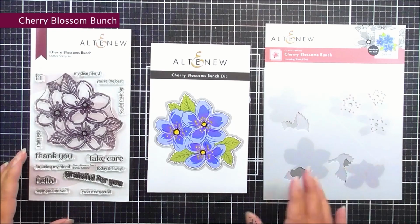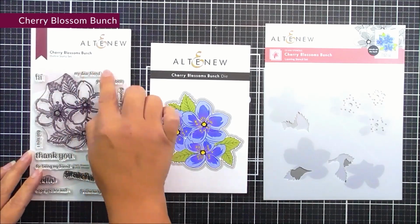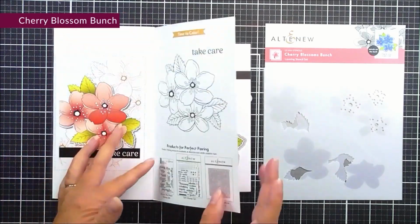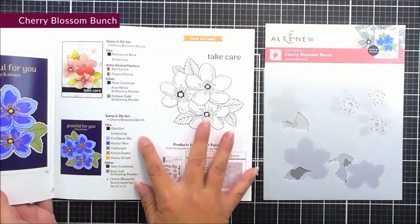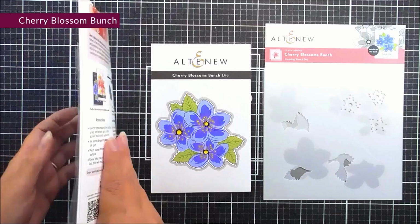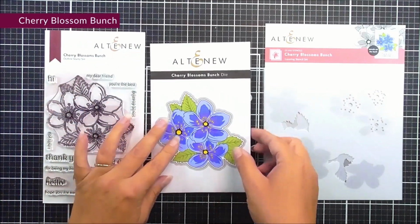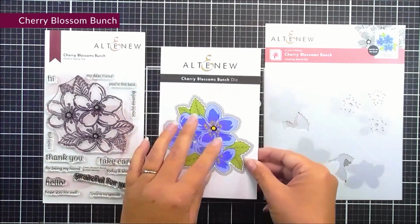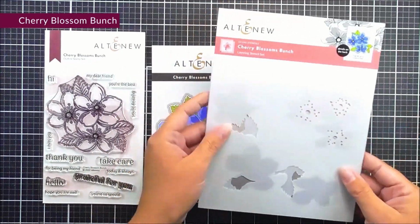Next up, we have a Cherry Blossom Bunch. So you can see that we have a 4x6 stamp set with a beautiful cluster of some little cherry blossom there, as well as some sentiments around the outside. As well as the stamp set, we also have the coordinating die set available, and that's going to cut around the whole of the large image that we have on the stamp set.